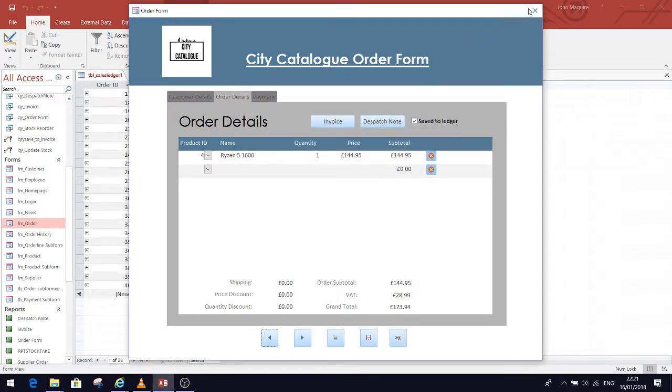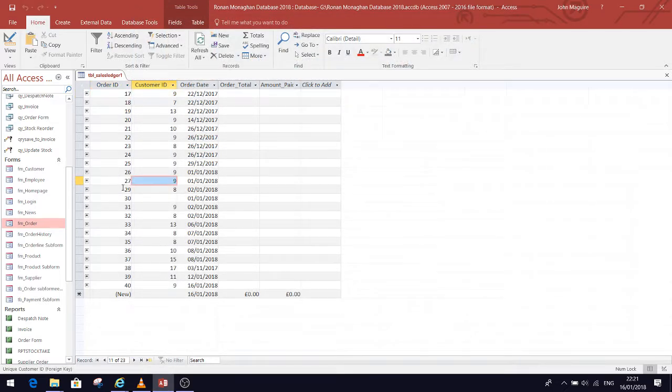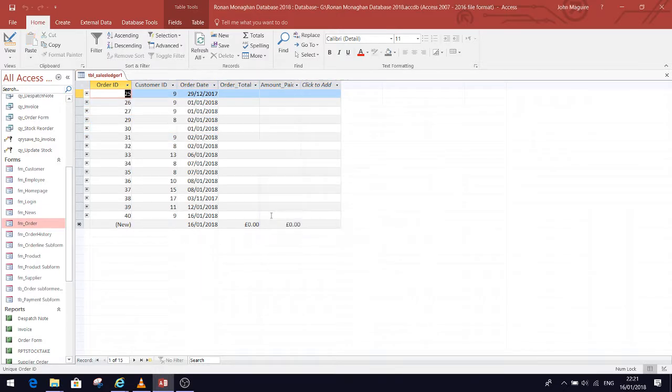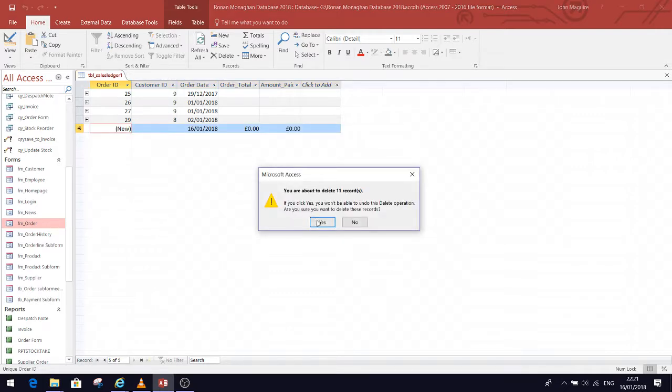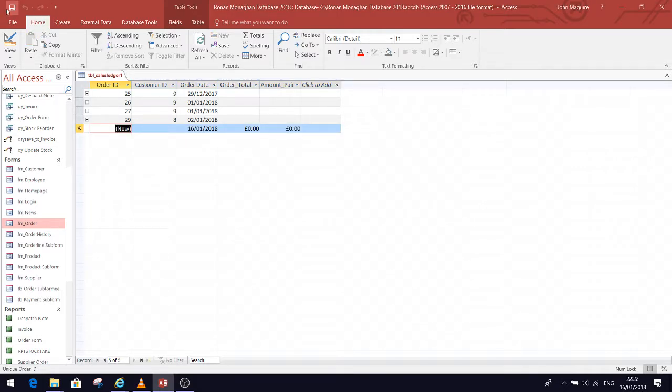So we'll actually get rid of them all, bar those ones, just to keep it nice and easier for you to see. Okay, so we'll get rid of all those. Save it. Amount paid.